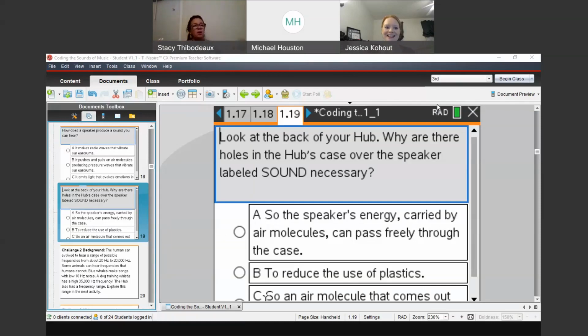And it can set up a really cool experiment. I know, right? Part of this we talked about when I showed you what the coding looks like. This is also one of the documents that comes from the website, and I really like it. We're a G Suite district, so everything's on Google Classroom. I actually gave it to my kids, and I had them pull it up and open it up, and I asked them what they think is happening at each step, and kept coming back and forth. So we already talked about from the module import. We imported the TI Hub.